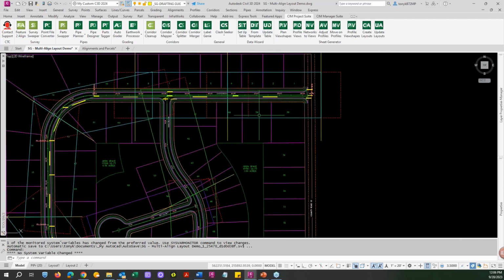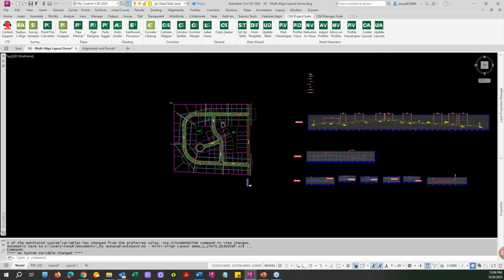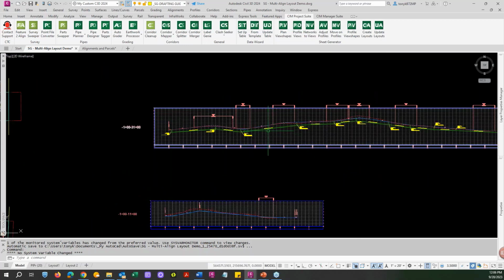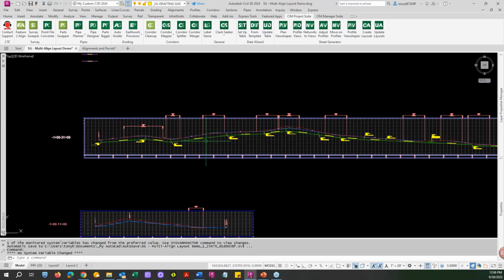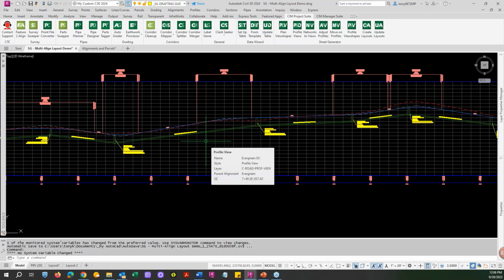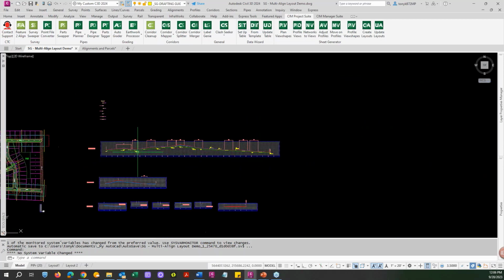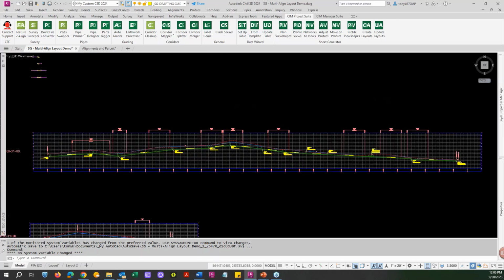Then, just using the standard tools, I drew the entire network into the overall profile over here, just for demonstration purposes, and again used Label Genie to put all the labels in there.